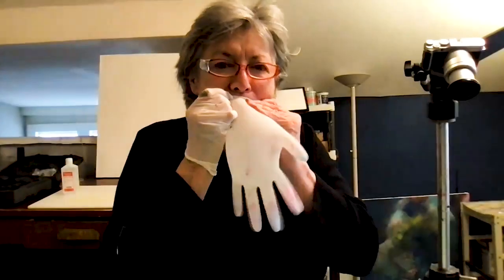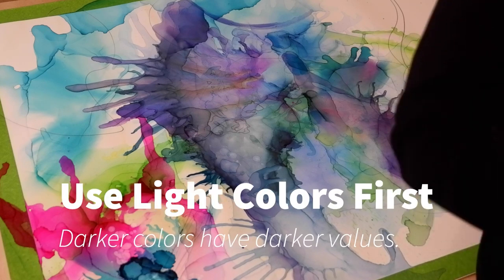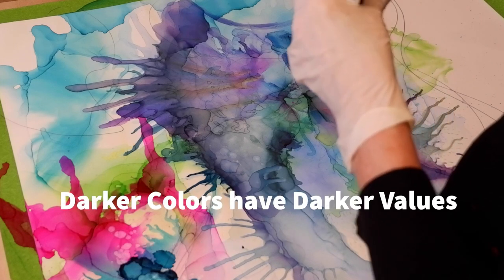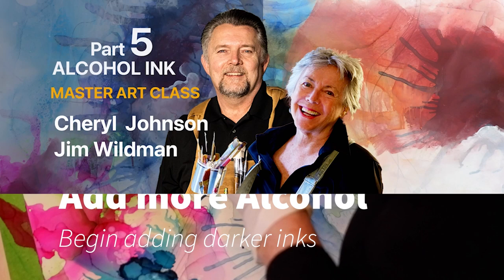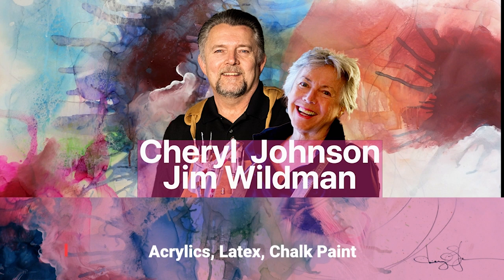Alcohol inks have very high pigment content, so make sure you wear your gloves or they'll stain your fingers. Notice the wonderful shapes and areas of color you can create. I'm going to add my final black to create a very high value. I suggest putting on your lighter colors first and then adding your darker ones as you increase the values. Don't forget to add your isopropyl alcohol — it really is the best. Get out your supplies: your alcohol, acrylics, latex, chalk paint — anything to play with. Let's have fun!